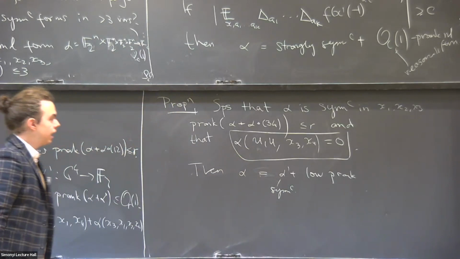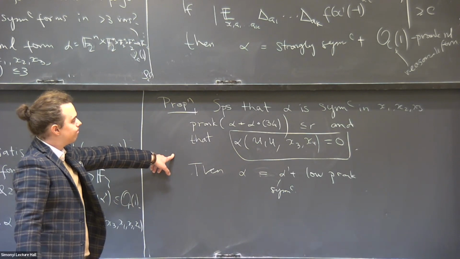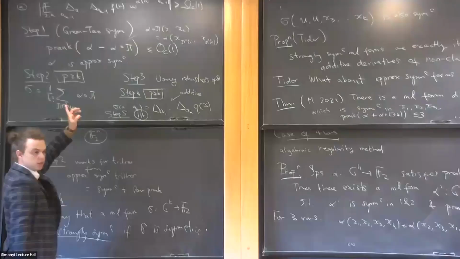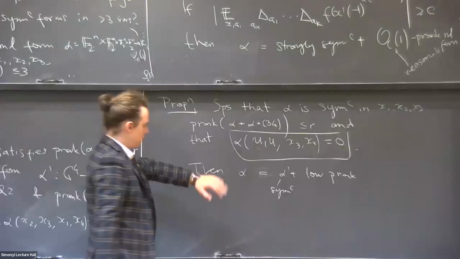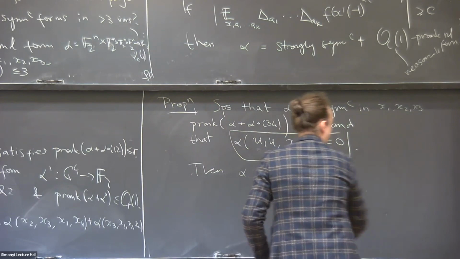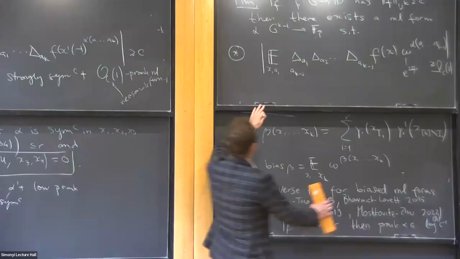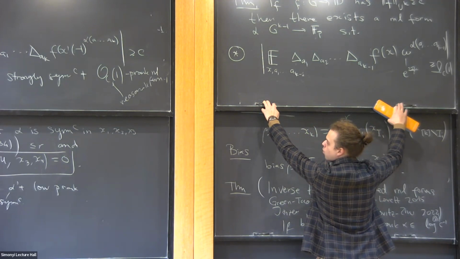And this condition might look strange at first, but it can be concluded by additive combinatorial arguments from the star condition above. I don't have time to say how that happens, so let's just keep it here. In the last 10 minutes, let me now in 5 minutes say how one proves this, and then in the last 5 minutes, what happens for general k.